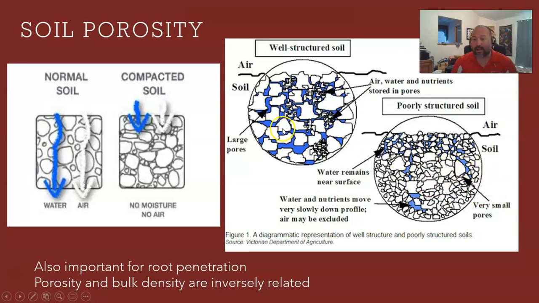Whereas here's an area that's suffering some compaction, where you can see we've got very small pores. We don't have a lot of big macropore space, so our water is kind of puddling up at the top here, and then maybe eventually leading to surface runoff. And we don't have a lot of good nutrient movement down through the soil. And bulk density usually does increase as you go down in the soil. It's kind of natural to think that, because of the weight from up top, it's going to be more compacted towards the bottom until, of course, we hit bedrock.